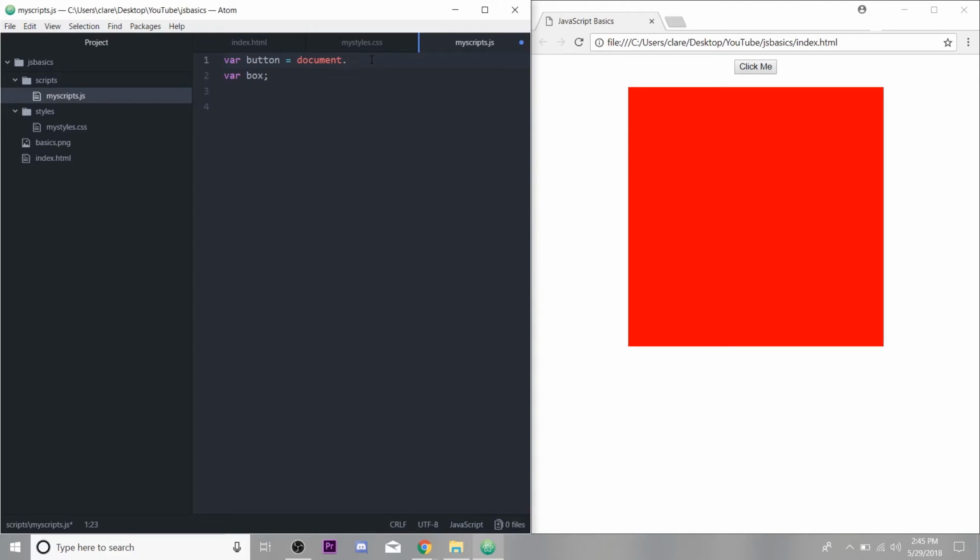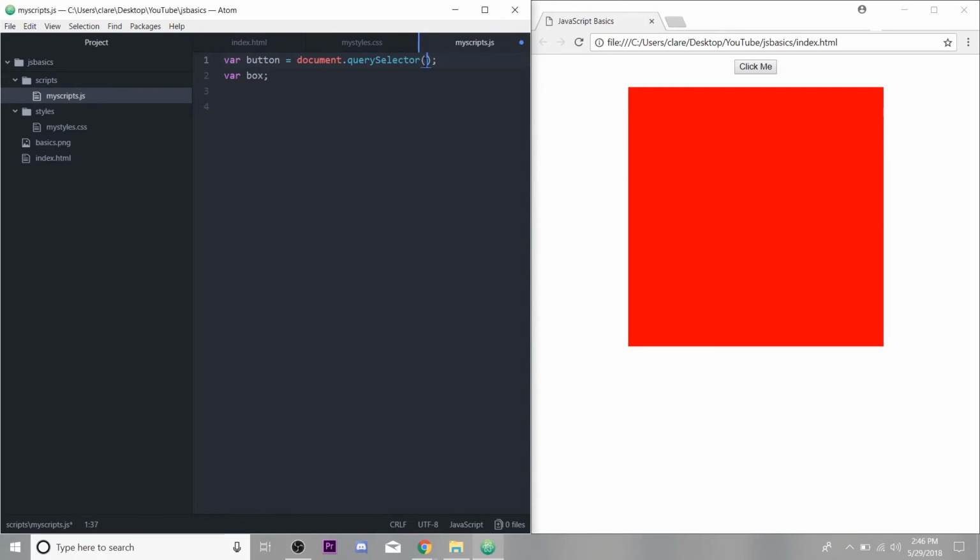JavaScript has some methods which are just built-in actions that they do. They're very useful. I'm going to use the query selector method, and methods have parentheses after their name, same way functions do, which we will get into.